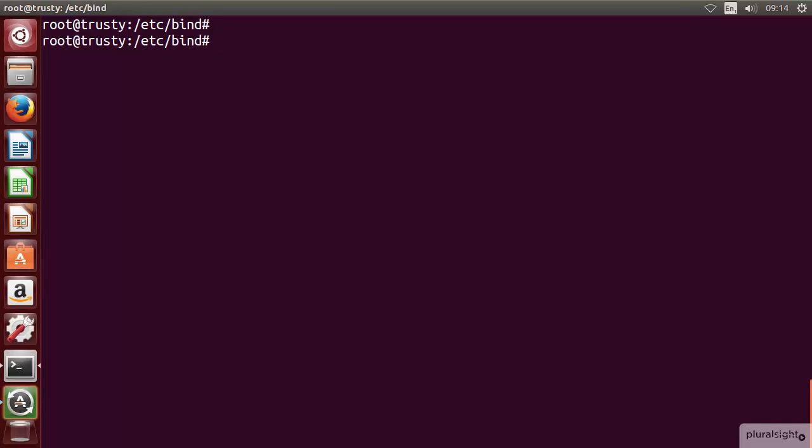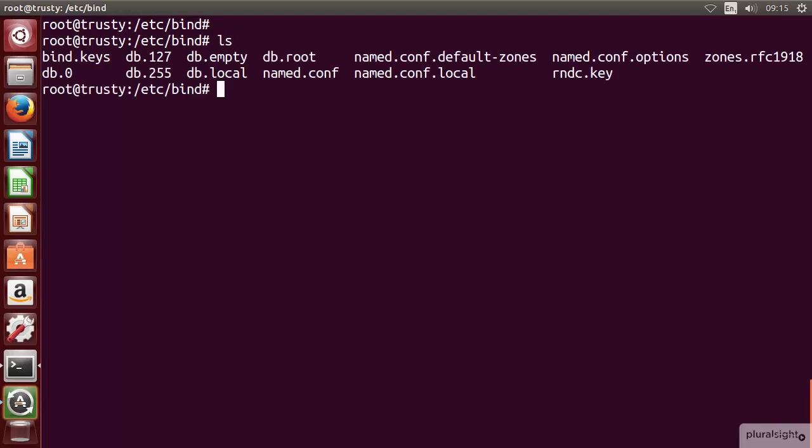So we're working back at the command line of our Ubuntu 14.04 server, and I've moved into the /etc/bind directory, as you can see from my prompt. If we remember, this is the root directory for our configuration. By default, we can see that the zone files are being created within here, the .db files. However, I'm going to choose to store them elsewhere, as you'll see from the configuration.